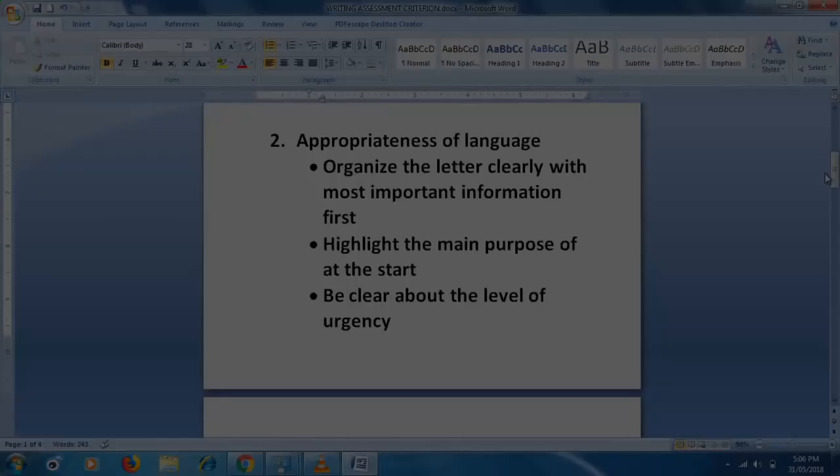So the introduction would vary depending on the recipient. It would vary depending on the case notes or the scenario or the context that you're given. For example, when you're writing to a social worker, the timelines are not important. So the date of admission in that case is not very significant. As opposed to an example when you're writing to a rehabilitation center or a doctor, in those cases the timelines are quite important. So the example that I just discussed would work, but provided that you highlight the type of care required.